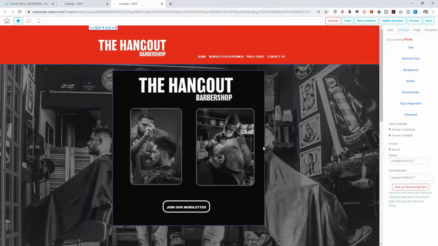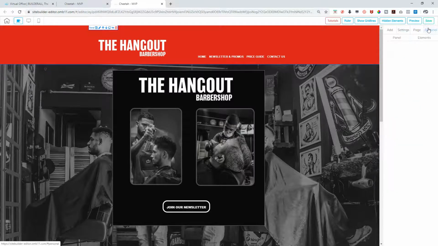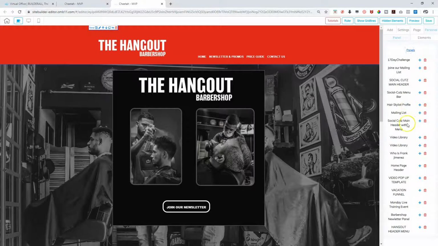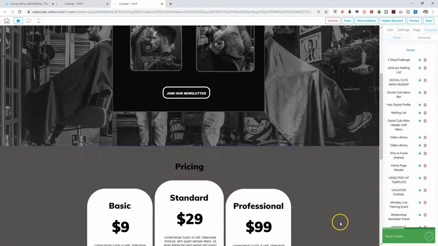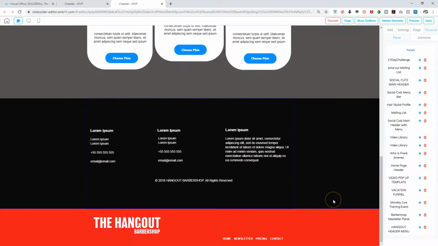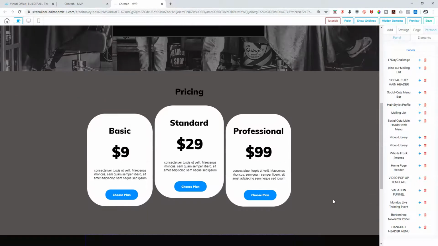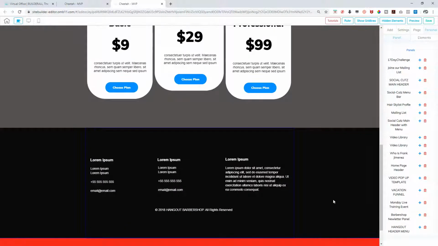All right. So now what this has done is anytime I create a website that needs these same links over, right, I could just go into my personal stash here and let's see if it saved it, right? And let's go ahead and click on panels, select panels, scroll all the way down, and we're going to hit the plus sign here. When we hit the plus sign, it says the panel's created, and there it is. It has been created, the exact same one here.